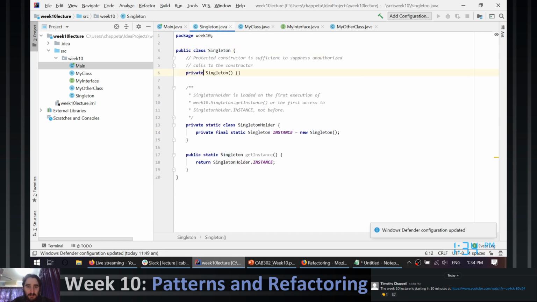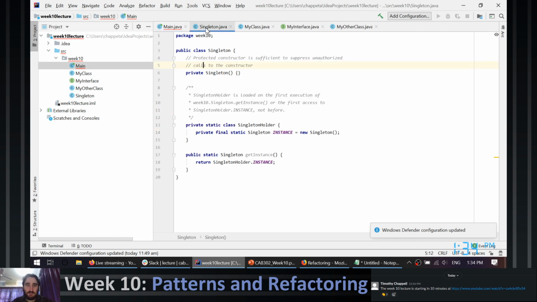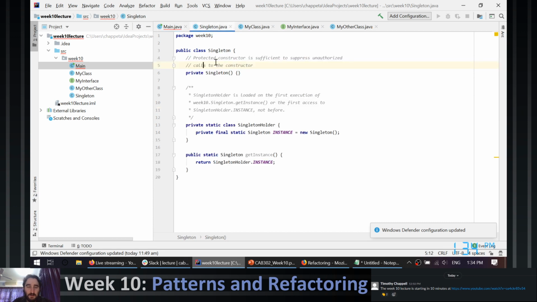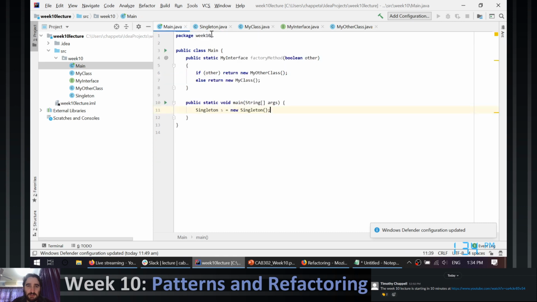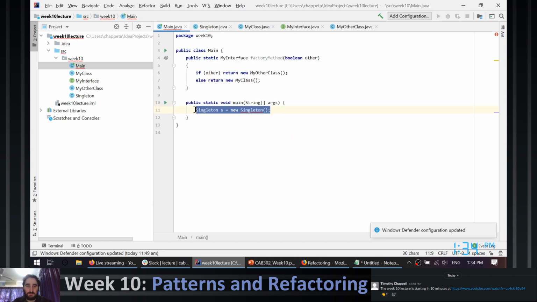We might want to actually make the constructor private. Yep. Okay. So we've made the constructor private now. What protected does is that it still allows access within the same... Wait a minute. Protected shouldn't actually allow access to that. I'm not sure what's going on. We'll make it private anyway, just to keep this safe.